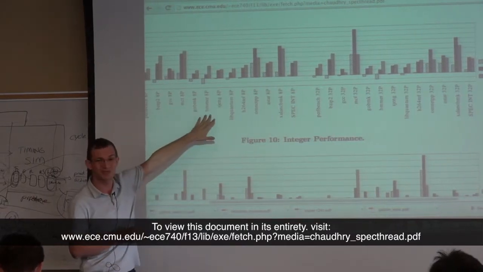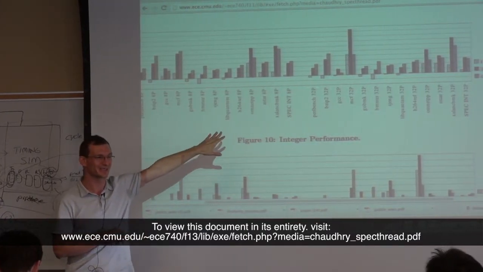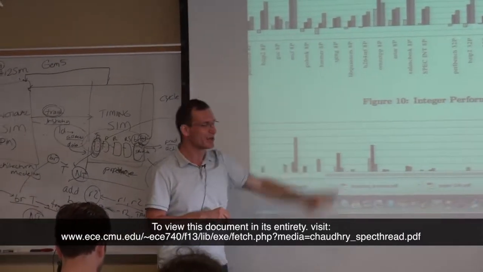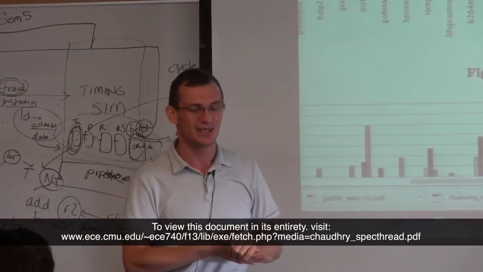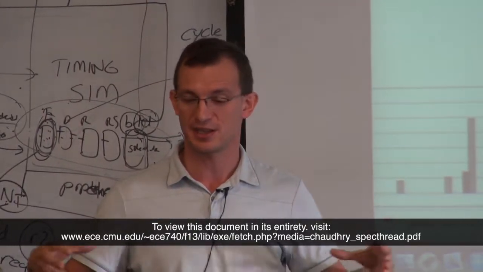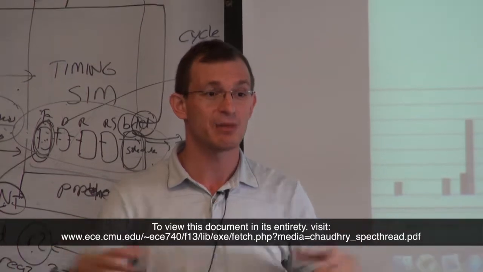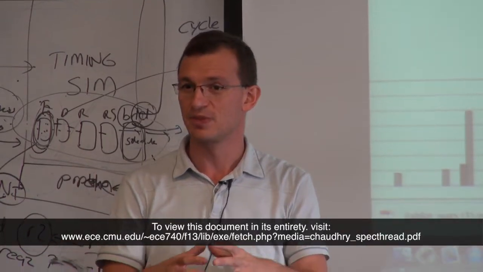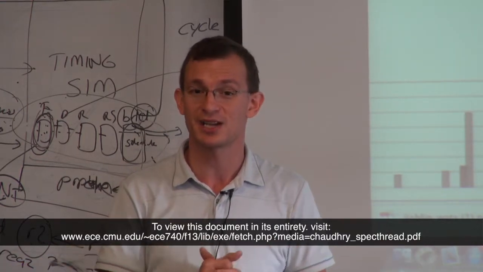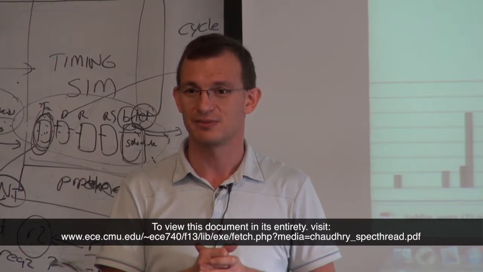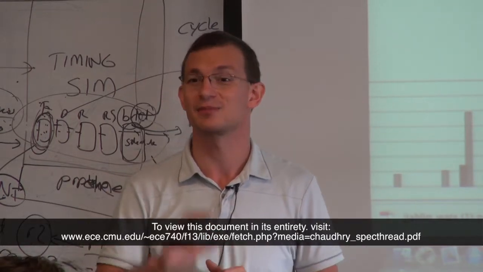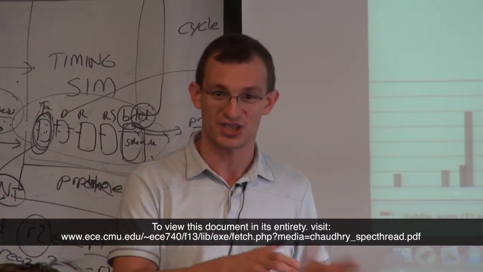This actually, if you're interested in doing a project, I'd be happy to recommend projects related to this, given that this is so close to my heart. I can give you very concrete projects here. But one thing that has not been examined as much is how run-ahead-like mechanisms or SST-like mechanisms behave under contention when you have multiprocessors and different applications. How do these affect contention? How do these affect system performance? And how can you design better mechanisms to take advantage of that in a multi-core system? Run-ahead in a single-core system has been examined a lot, but in a multi-core system, it hasn't been examined as much.